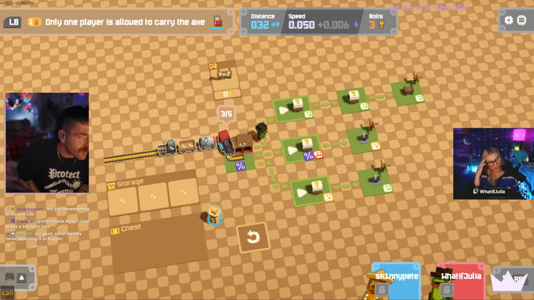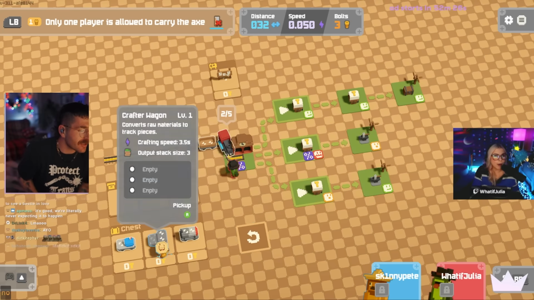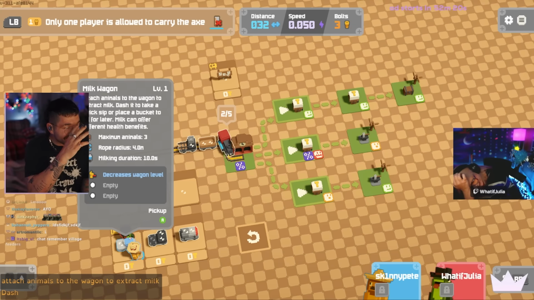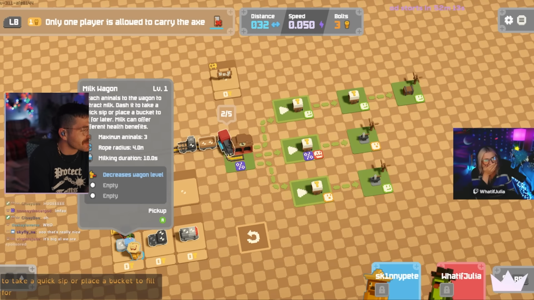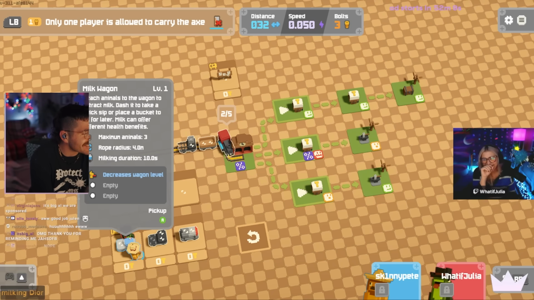Wait, can we? No, that resets the whole game. Oh. No, I fixed it. Milk wagon. Yeah, you did. Attach animals to the wagon to extract milk. Dash it to take a quick sip or place a bucket to fill for later. Milk can offer different health benefits. Milking sip. Duration, 10 seconds.